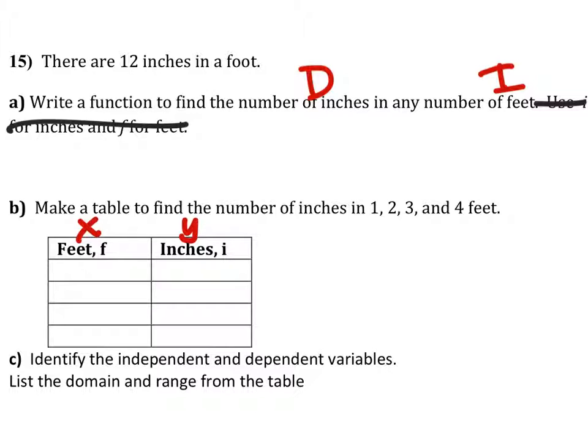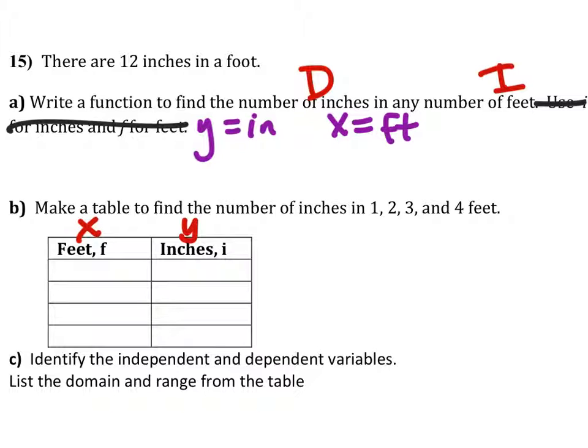Okay, well, do you guys want to use f and I then, or x and y? X and y? Okay. So since that is the case, we will define these. You need to define these if you're going to use different variables. Actually, you need to define them anyways. So if you use f and I, make sure you define them. In this case, we're using x and y. X is the number of foots. Y is the number of inches.